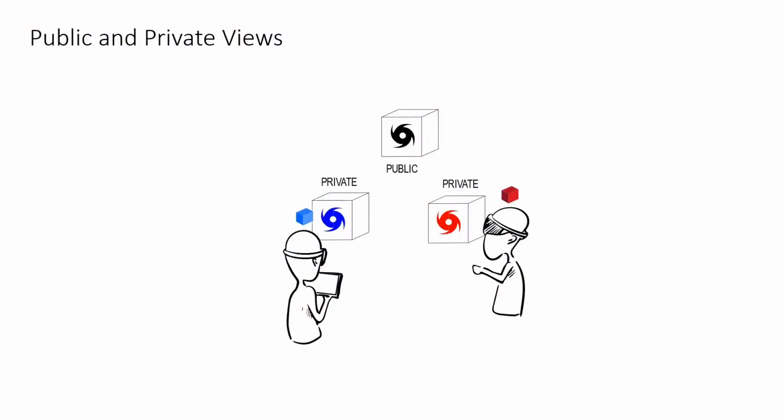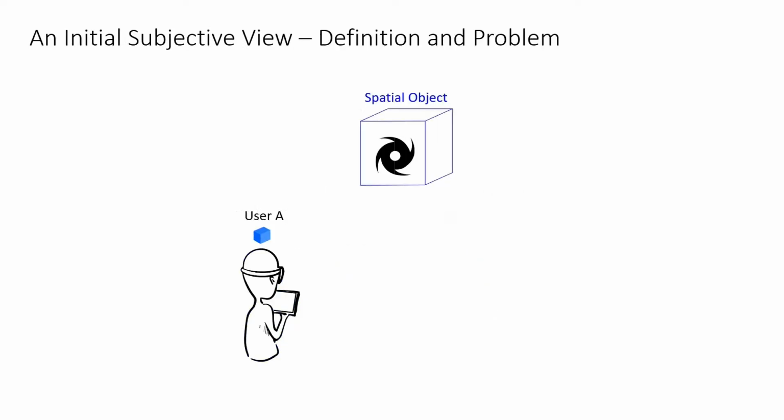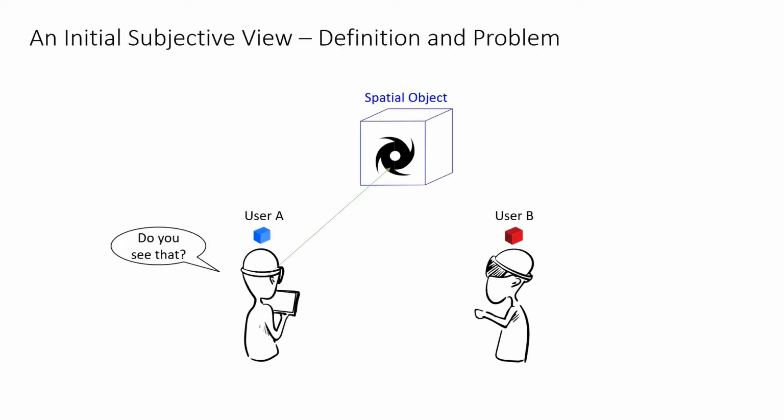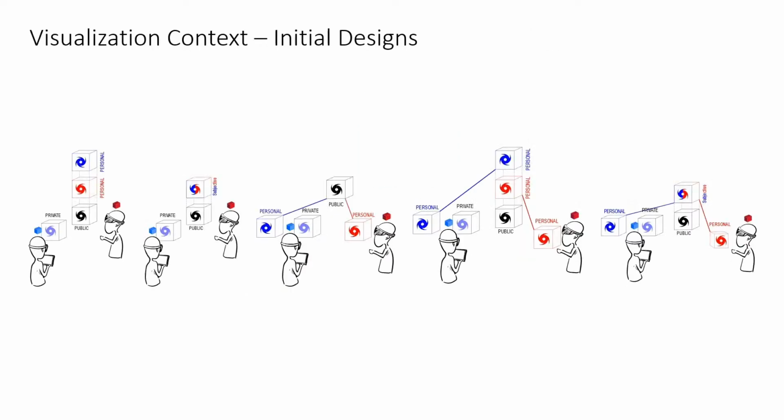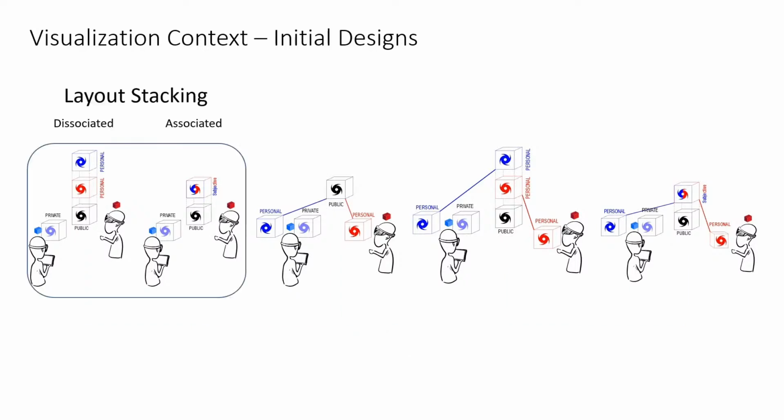Usual collaborative systems propose public and private environments, the latter possessing visibility rights. Subjective views are spatial objects perceived differently per user. However, a break in the social space may happen during exploration. Our visualization context strives to link efficiently multiple related visualizations together around a common object. We discussed the designs of a stacking layout, virtual linking layout, and a mix between them.